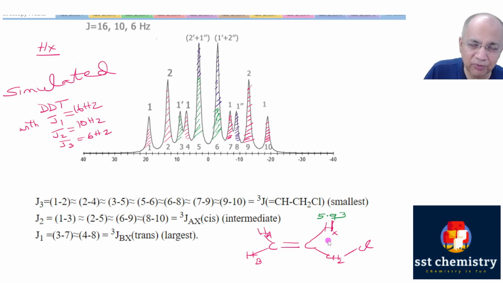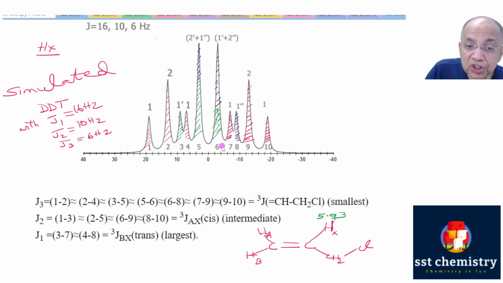You can average if they come out slightly different. And the middle J is from the midpoint of the first triplet to the midpoint of the second triplet. So the midpoint here, and the second triplet is here. So 2 to 5, or you can go 1 place to the left. The left of this sibling, of this green sibling, is here. So 1 to 3.